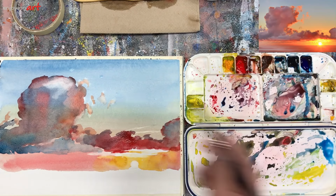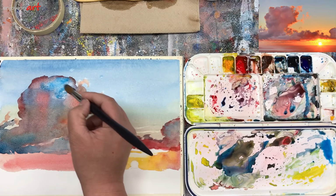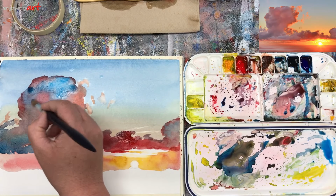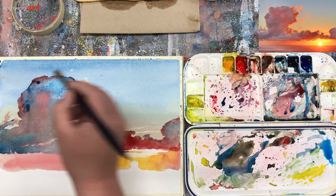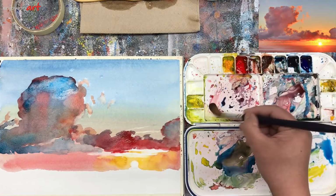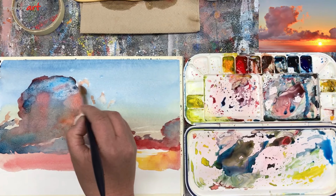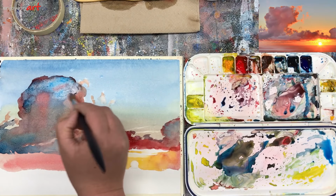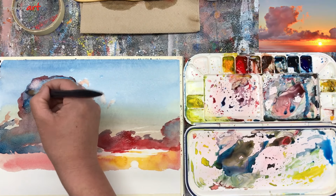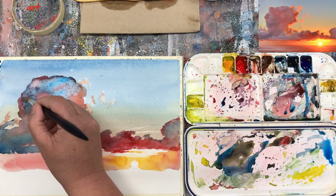This red color, it may push the other color away. That could be fine. You know, we never can tell how the cloud looks like. Okay, every cloud looks a little bit different. So I'm gonna see how this is gonna turn out. I think this is probably a little bit too cold, so I'm gonna add a little red color in here. Like this. So the cloud has three-dimensional effect.